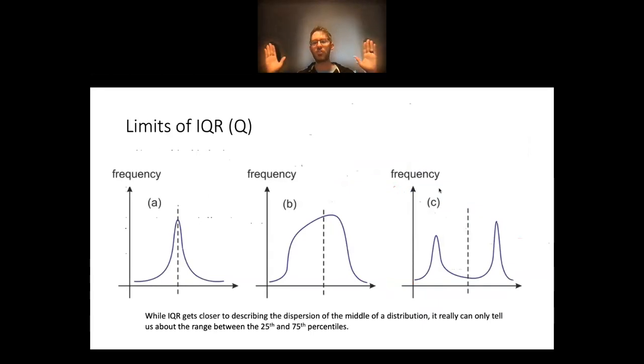So it's really just a shorter range, right? It ignores what's going on the farthest ends and really just tells you what's going on in the middle. The problem is, depending on the way your graph looks, you might have something that actually is still similar. So A and B probably have similar interquartile ranges here because the very small parts on the end will be ignored while everything else is within the 25th and 75th percentiles.